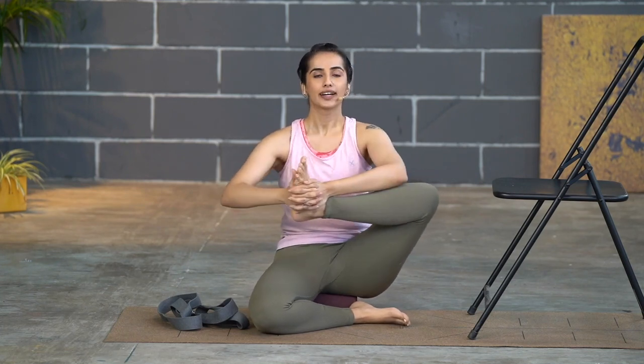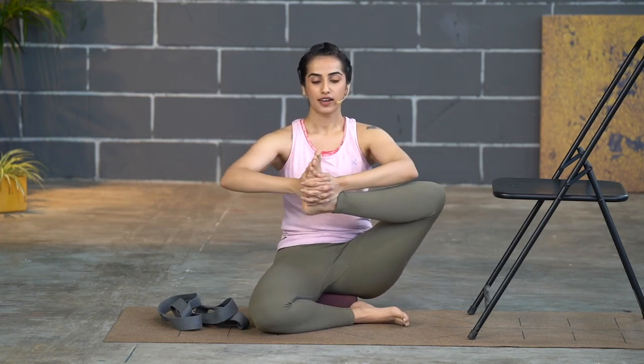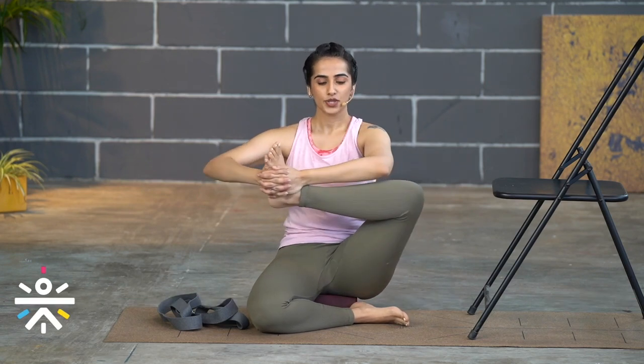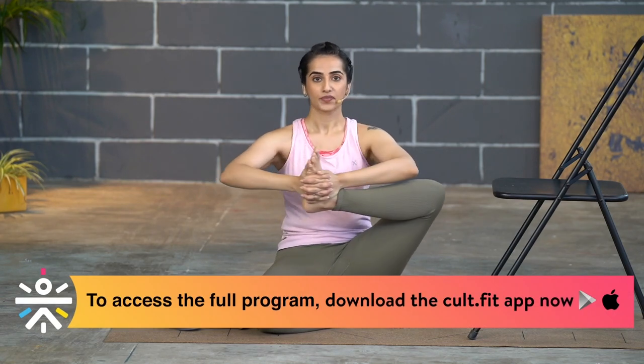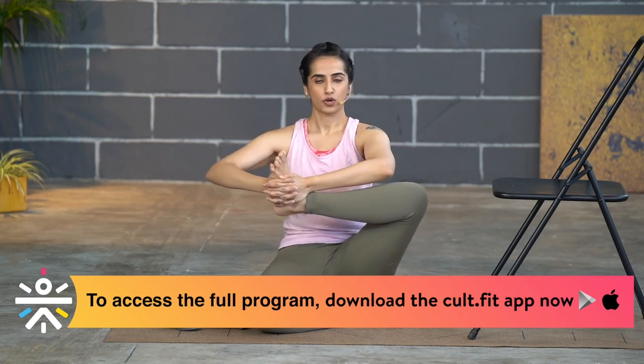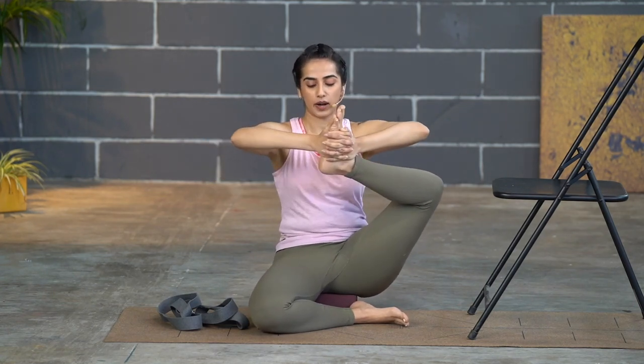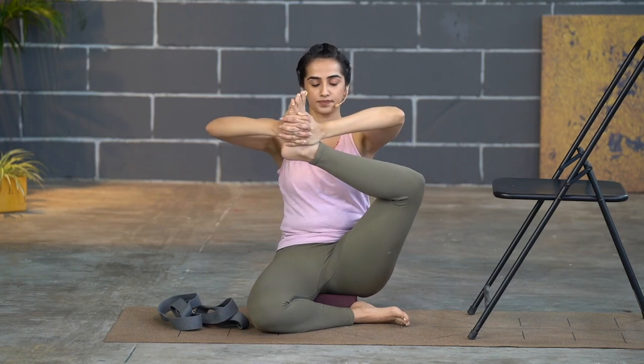And we start to cradle the leg. Left to right, right to left. Left to right, right to left. Just switching, starting to free up. Yes, this is one of the most important preparations of the posture. It's going to lead you into the pose. And if you're comfortable taking the leg higher up, sway it up higher towards the face.